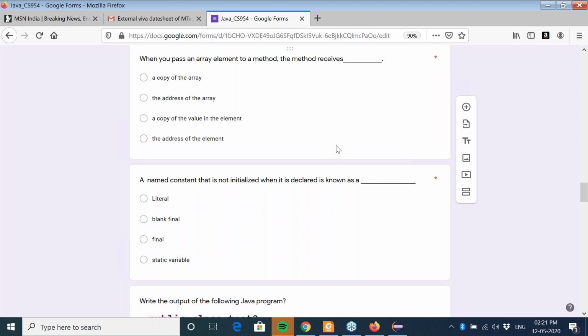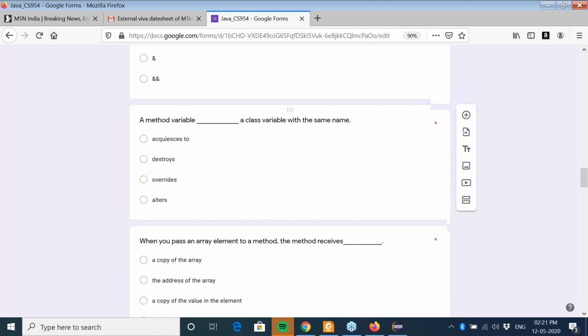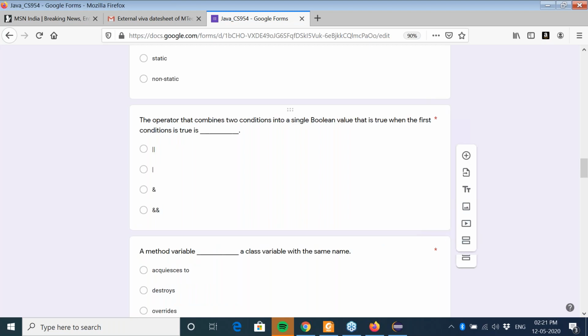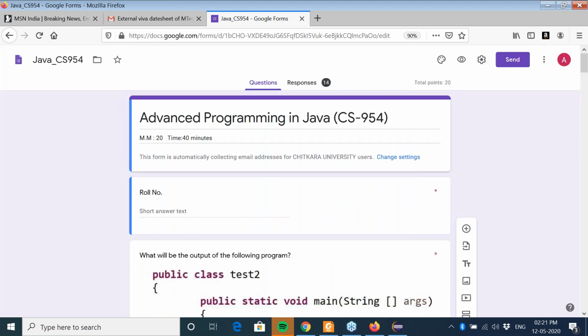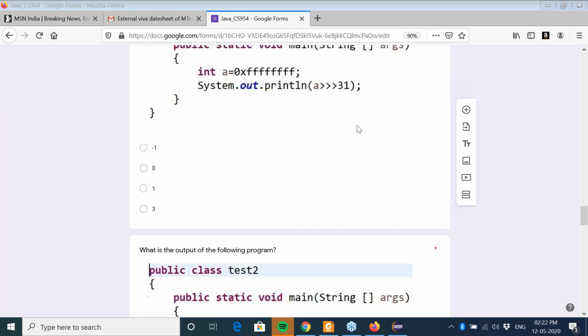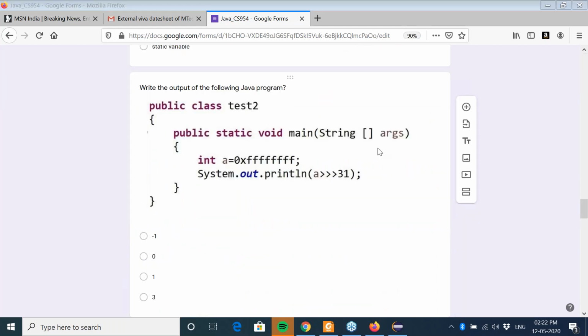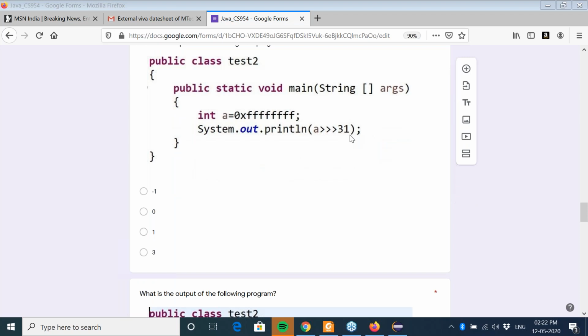If there is any quiz question you want me to discuss with you, we can. I think it was very easy, except some of the questions like this one that is there on your screen. I shifted the value of it 31 bits to the right.